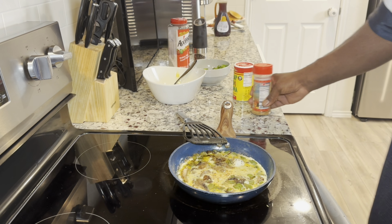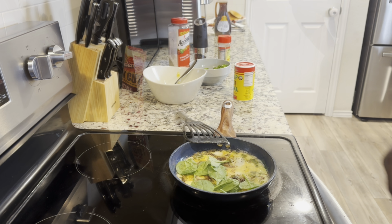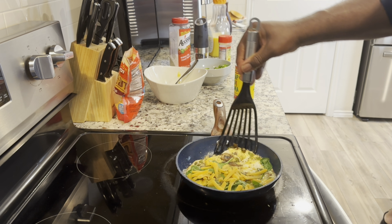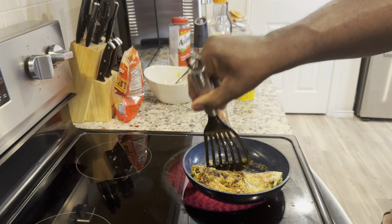We'll let that go a little bit and then we'll add in our spinach. All right, we're going to add some spinach on in. Of course, we got to have our cheese really well. Get under those edges if she lets me. There we go.